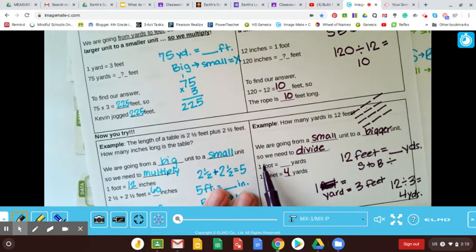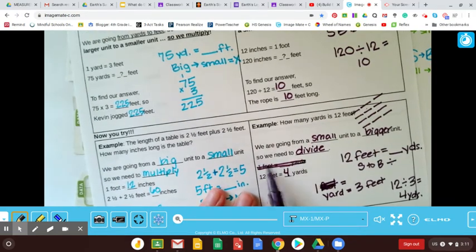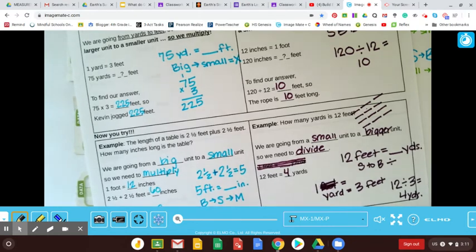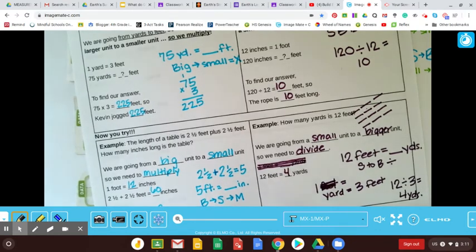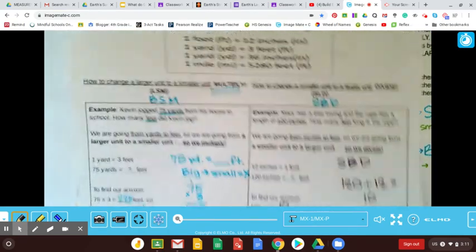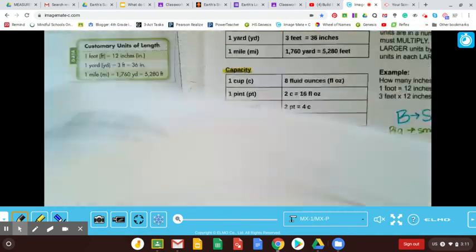And I'm just going to have you cross this off. I don't like the way that they worded that. Okay, we already did it down there anyway. 1 yard equals 3 feet. All right, let's try some more problems. Flip your paper over to the second piece of paper.